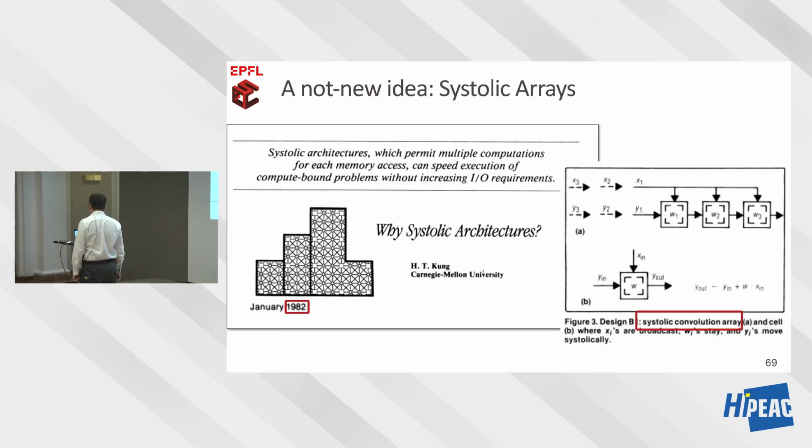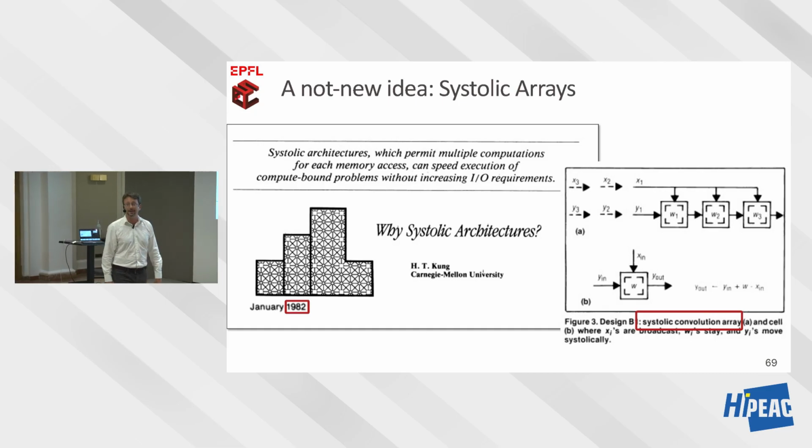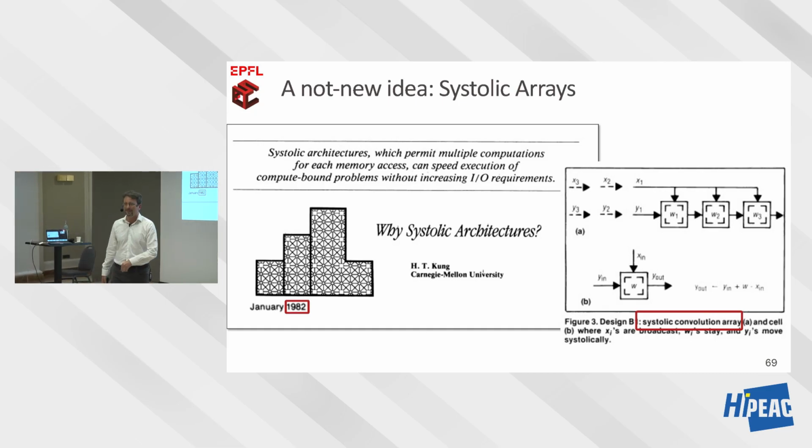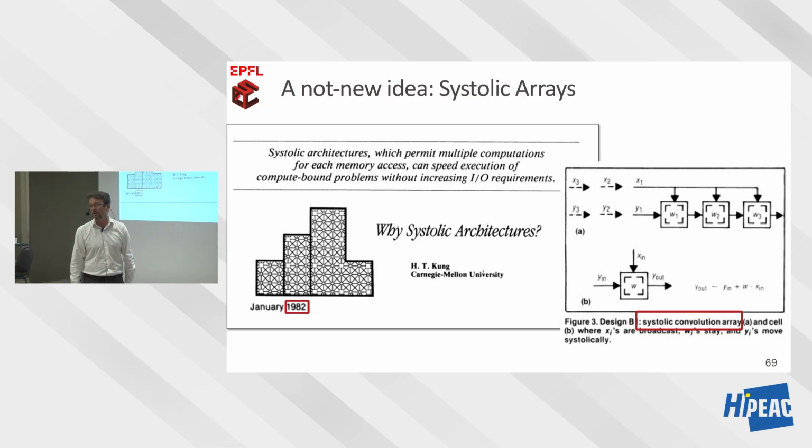And the way to accelerate a matrix-to-matrix multiplication is, since 1982, systolic arrays. So this is the oldest paper which I was able to find talking about systolic arrays. If you know something older than that, just let me know. I really love this historical perspective on things.